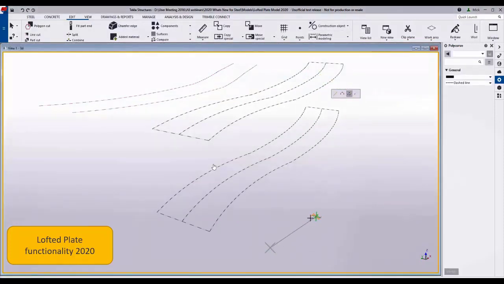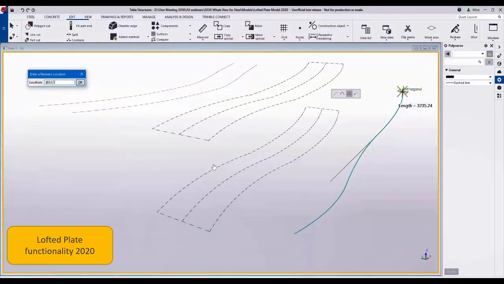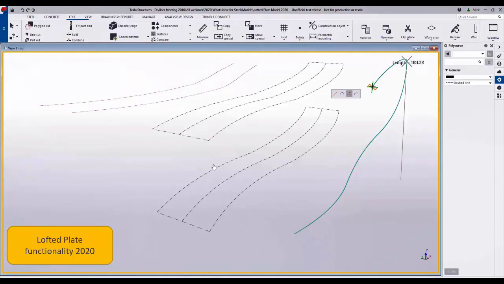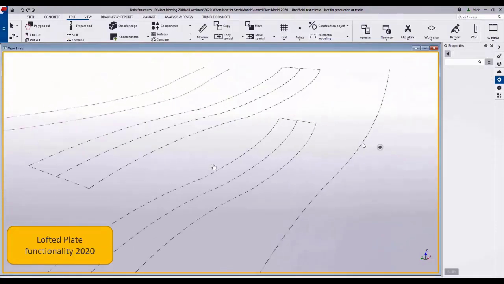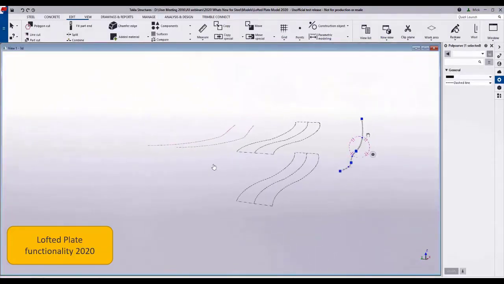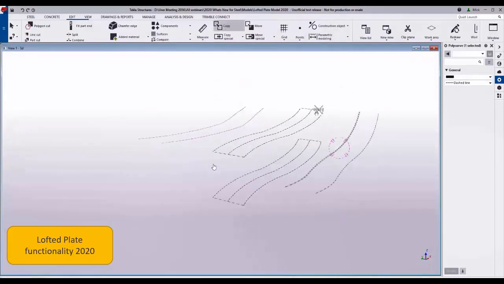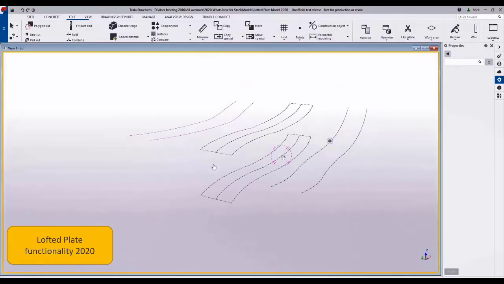In this case I'm going from point to point using the tangential arc option, so just defining a smooth flowing polycurve line along the points I want my plate to flow along. The final point, I'll raise that by 500 millimeters, so it doesn't just need to be in 2 dimensions. This polycurve can be in 3 dimensions, as you can see there. So the flow of that polycurve is in 3 dimensions.